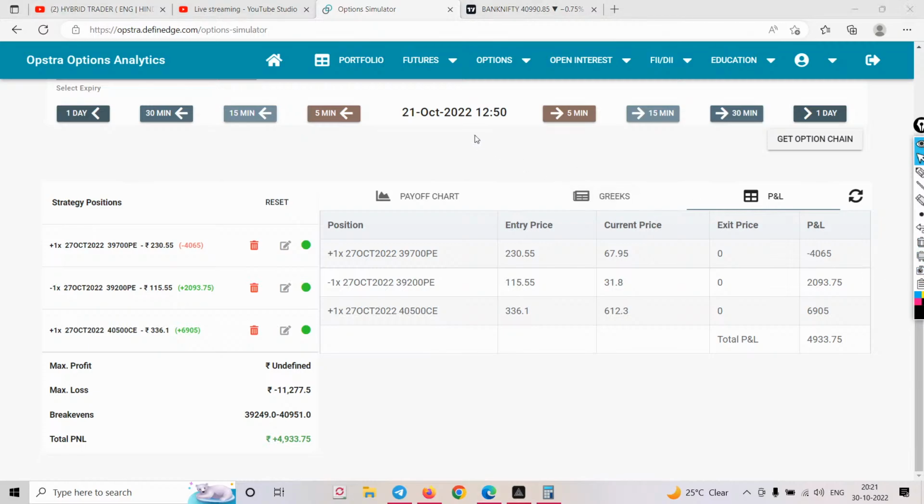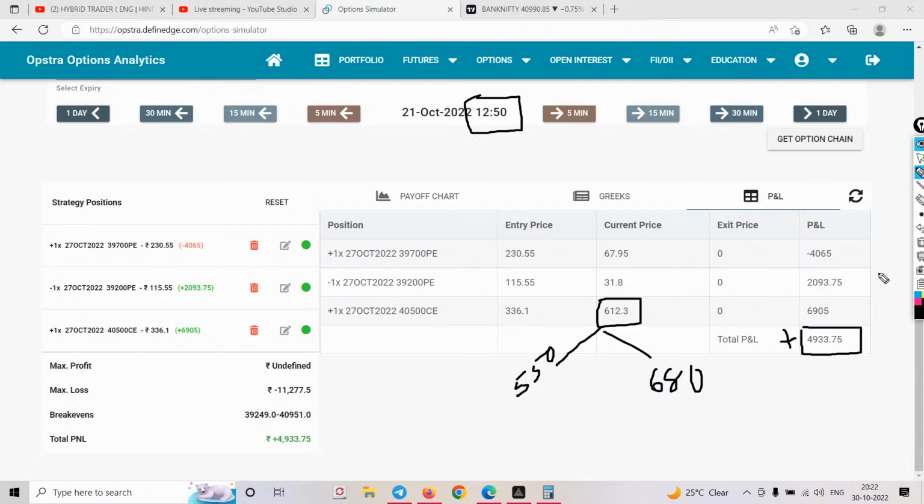So now what I'll do, I should not become more greedy. I still have another 3 hours, like 12, 1 o'clock, for the market to close. But I went from a 1200 loss to almost a 5000 profit. So should I become more greedy now? No. Enough. Even if you want, you can trail this stop loss, for example at 550, plus 50, or at 680 or something. You can do that, but I'll not. I'll just stop it here. So now I want to book the profit.